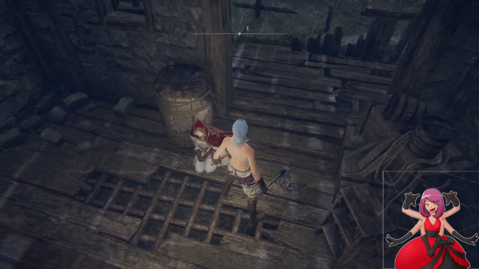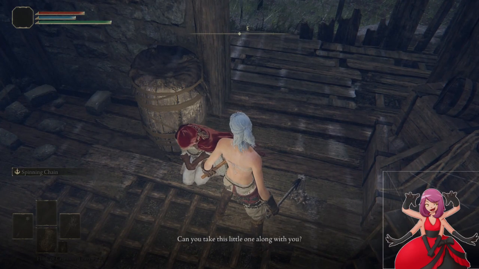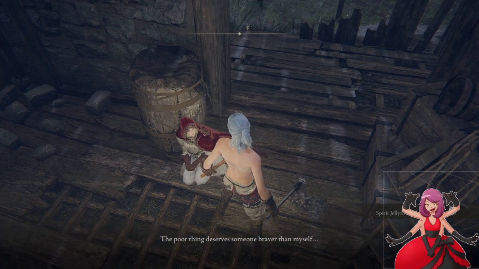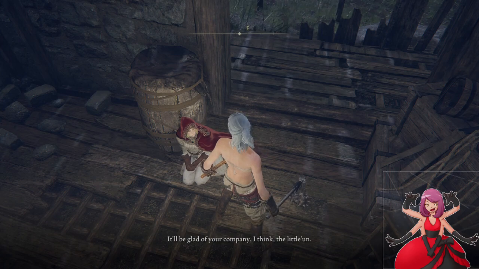Alright. You're a cool lady. I like you a lot. I know. Can you take this little one along with you? Yeah. The poor thing deserves someone braver than myself. And the spirits look rather fondly upon you. I'll be glad of your company, I think, the little un.